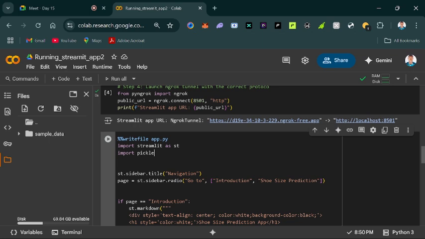So if you recall, in our last class I taught us different types of widgets. I said we have text input, we have number input, right? Since we are trying to accept height, it is a number input, but you can use text input for the height, then collect it and convert it to an integer.